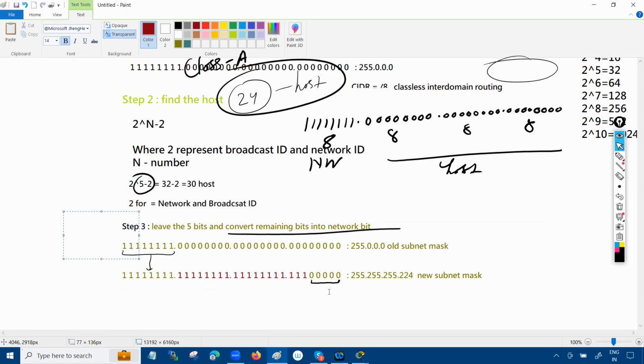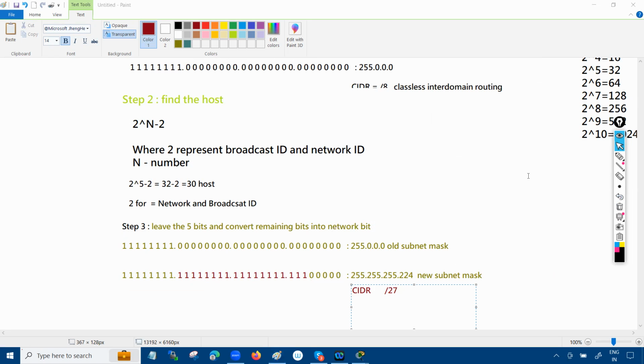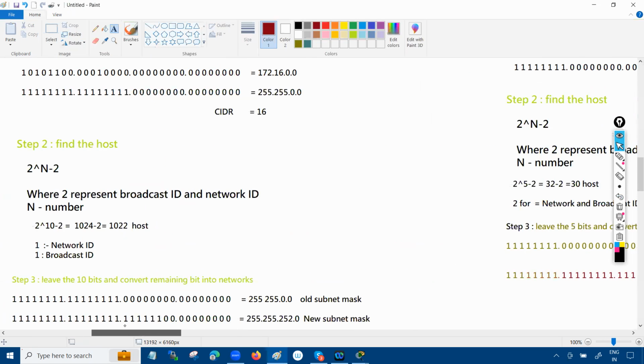What's the CIDR value for this now? Slash 27. Yes, 27.